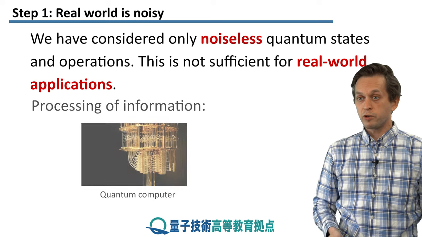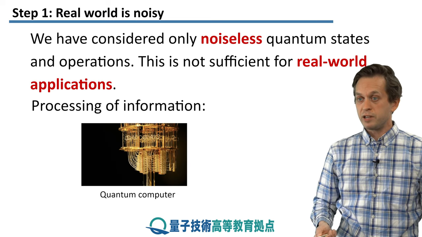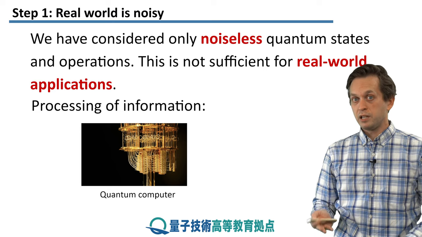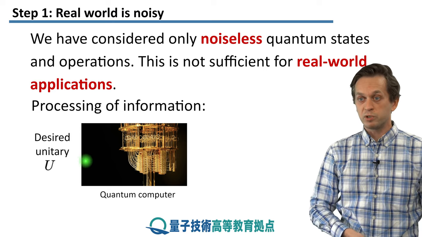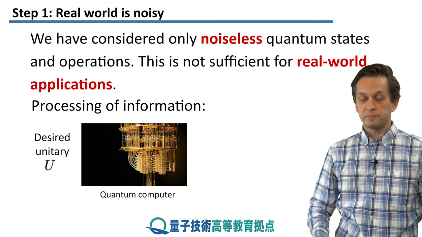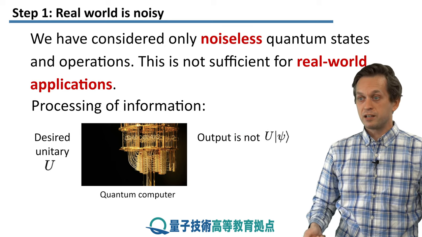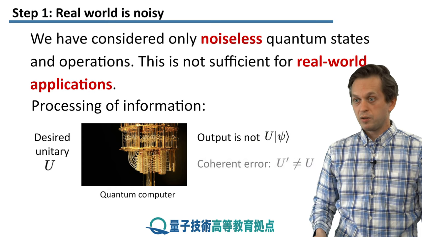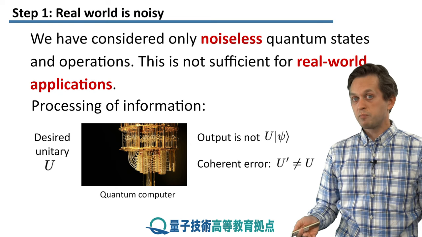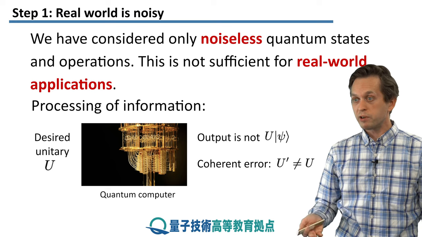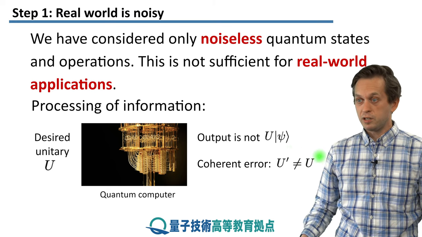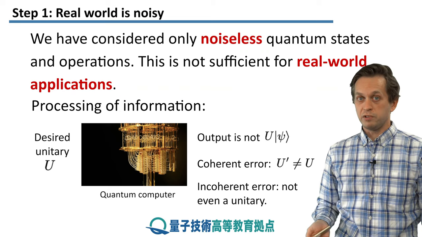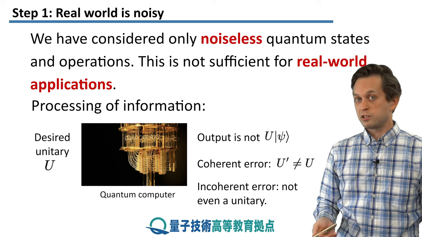Another example is processing of information. You may go to your friend who has a quantum computer, and even if they are able to prepare the exact ideal initial state and you ask them to apply some unitary representing your information processing, the output of the computation will not be the ideal unitary applied to the ideal input. This is due to coherent errors — these may be Pauli X, Pauli Y, Pauli Z — unitary errors which do not represent the desired computation but some other computation. You may also suffer from incoherent errors, which are not even unitaries, such as relaxation of your qubits.